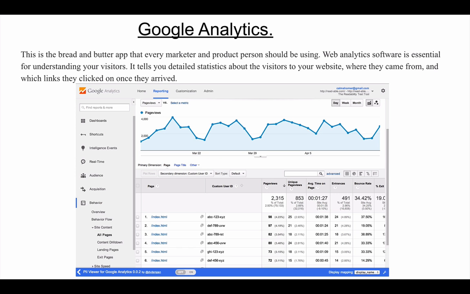The next one, Google Analytics, bread and butter to marketing. That's probably the first thing I set up with any website that I create, any startup that I make, any blog platform that I start. Google Analytics pretty much tells you everything, right? It tells you exactly what your most popular posts are, what the cohort analysis is, and where the users are coming from, where the acquisition channels are coming from.